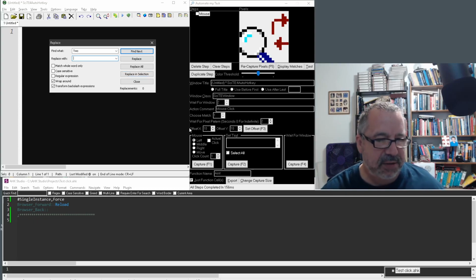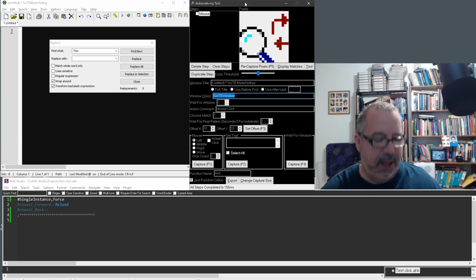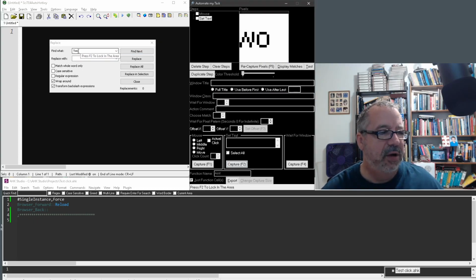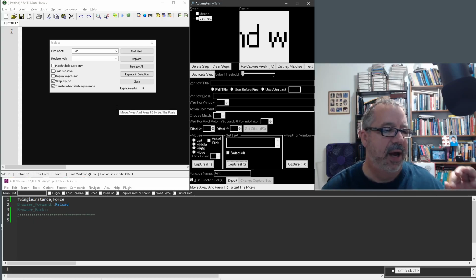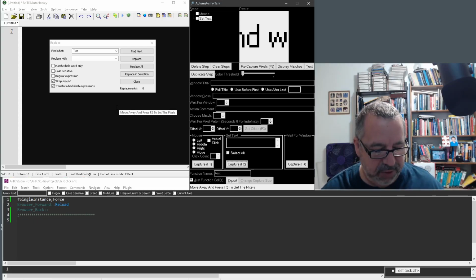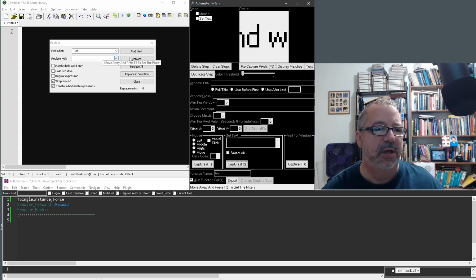All right, let's go ahead and start doing the set text. So that is F2. Make sure the script's highlighted, F2. To be tied here, I could come off of this find, which would be weird, but I could use it as an index. Actually, it's find W, probably somewhere in there, even though it's a little counterintuitive. I don't even see the words, but it's unique. Now, just like the other tool, I have to move away and hit F2 again to lock it, because I don't want the image to worry about the coloring stuff.